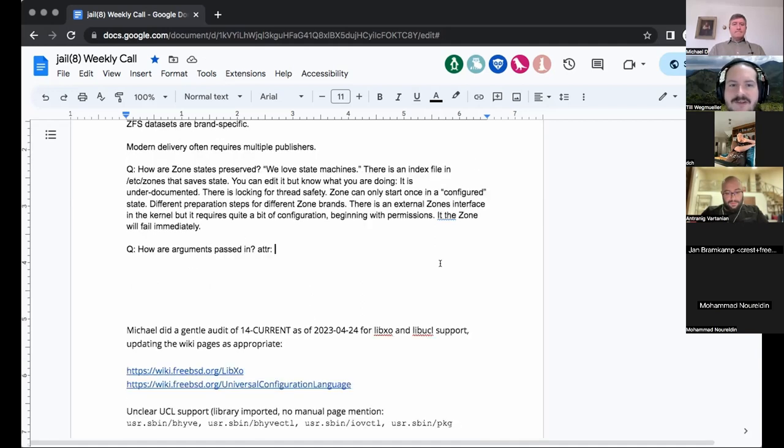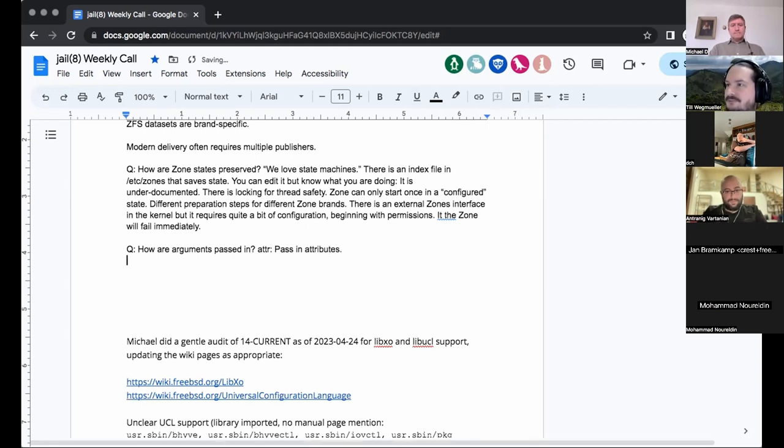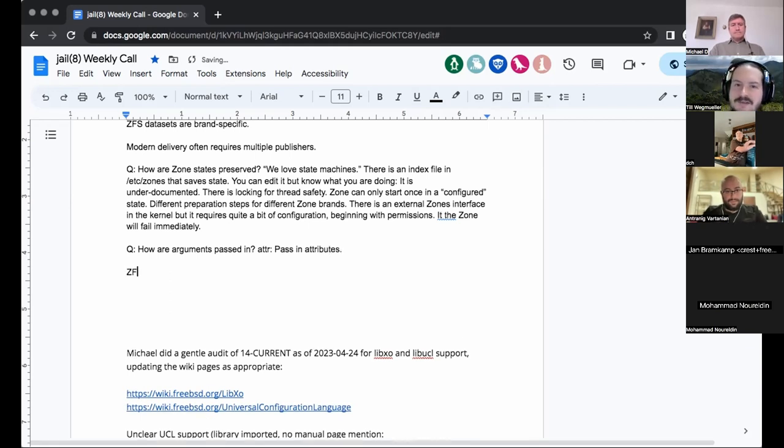So ZFS is just one kind of brand? No, ZFS is a subsystem different brands use for their purposes, depending on what they need to do. Some brands set up boot environments. Some brands just loop mount or unpack snapshots or whatever they need to do.